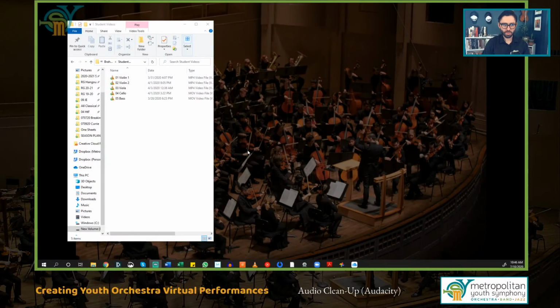Okay, this is a very important step. We're going to use Audacity, which is a free program you can download from the internet, and we're going to clean up the audio from each student video. We're going to apply a noise reduction filter. This is important because if you don't do it, then the background noise of each video will accumulate as you combine the videos, so you have noise on top of noise, and at the end your result will have a lot of background noise.